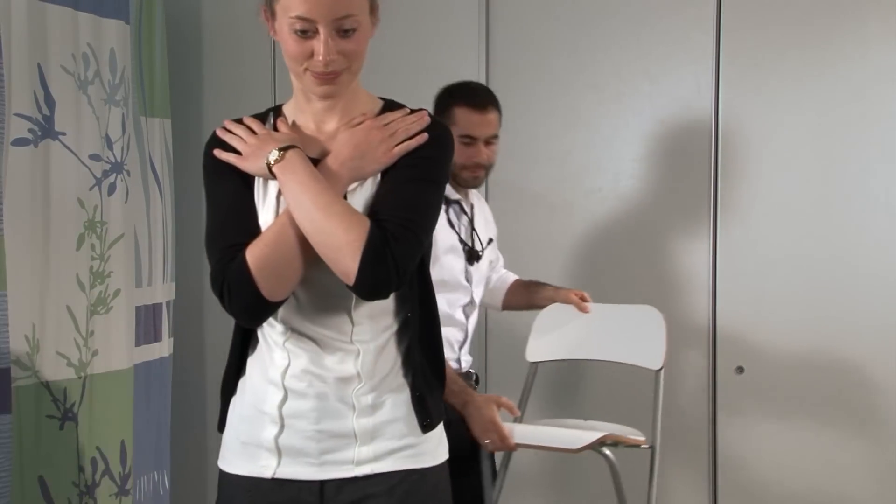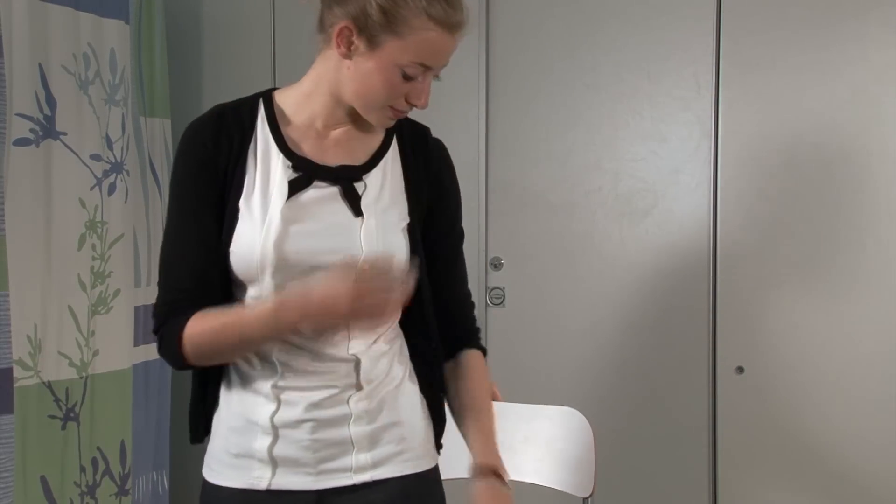Proximal myopathy is seen within hypothyroidism. Take a few steps into the middle of the room and have a seat. Now Hannah is appropriately dressed for this examination. She has her neck exposed and her hair is put up. It's also important to note what kind of clothing the patient is wearing. If it's a very hot day and they're wearing jumpers and coats, this is a sign of hypothyroidism. And if the patient is quite exposed and it's a very cold day, this may be a sign of hypothyroidism.